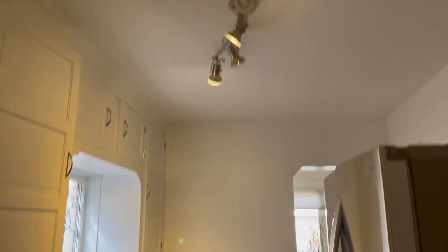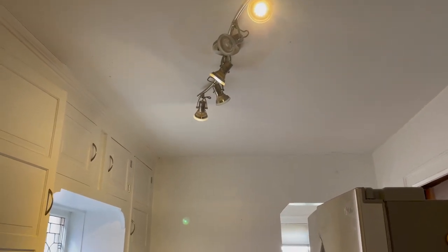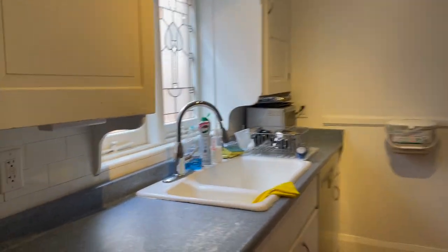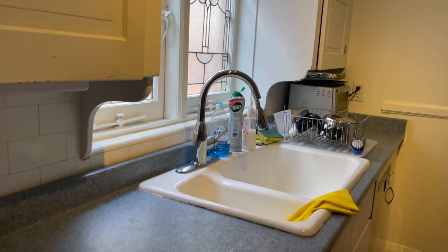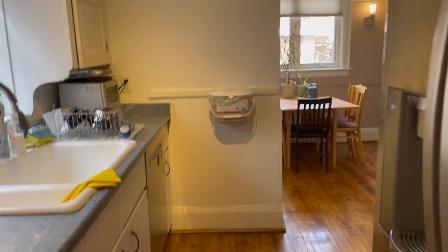The last thing I want to show you is the light. We have this set of spotlights, probably from IKEA, so the kitchen is pretty dark. Recently we added some under-cabinet lights from Lee Valley — they're little battery-operated ones — but the workspace is still dark and it's hard to see what you're doing while cutting. Sometimes we'll turn on the light from the range hood, but we're looking forward to some better lighting.